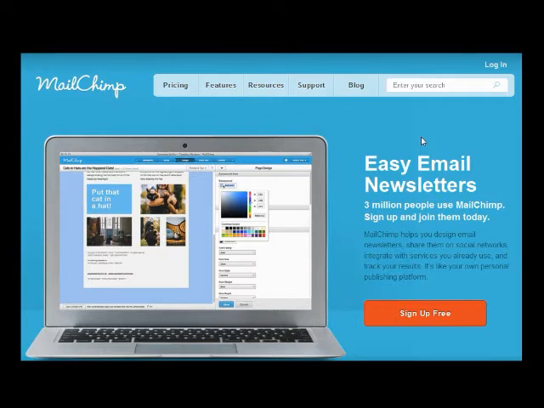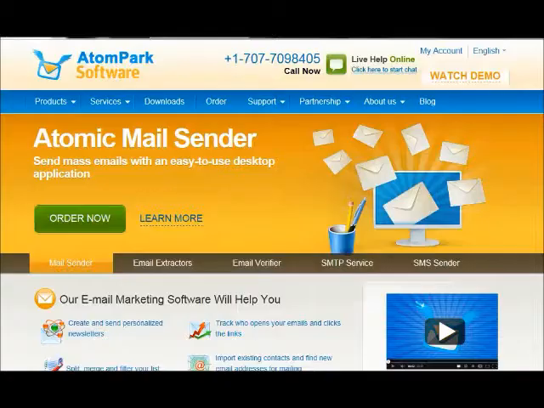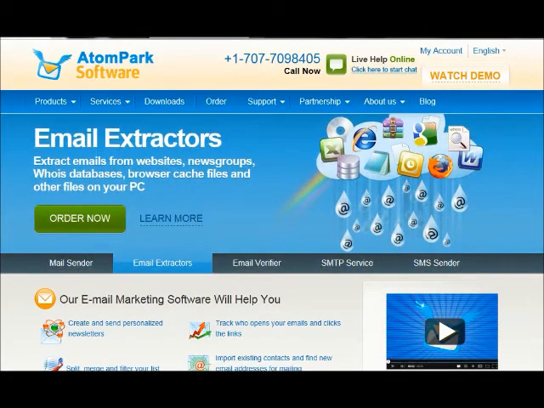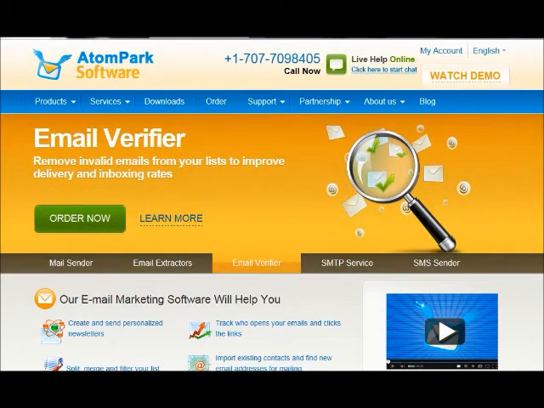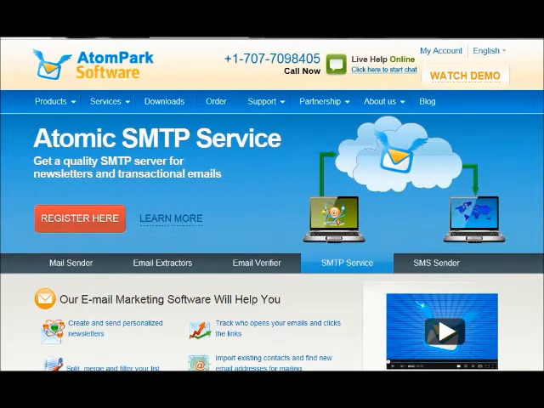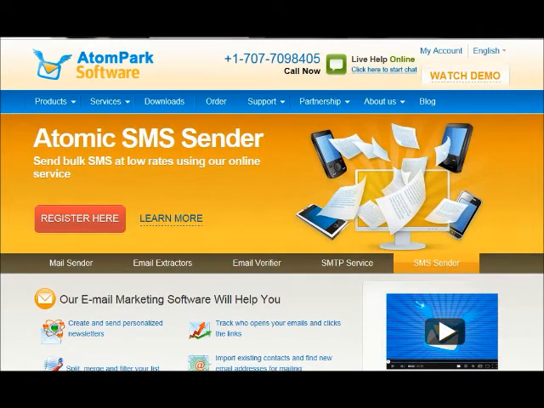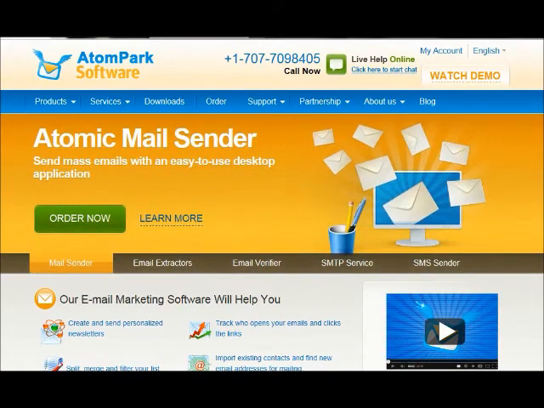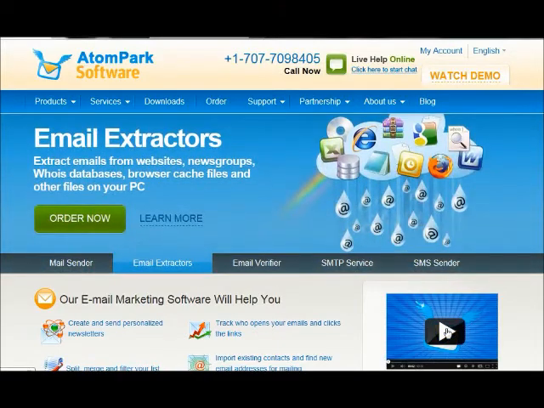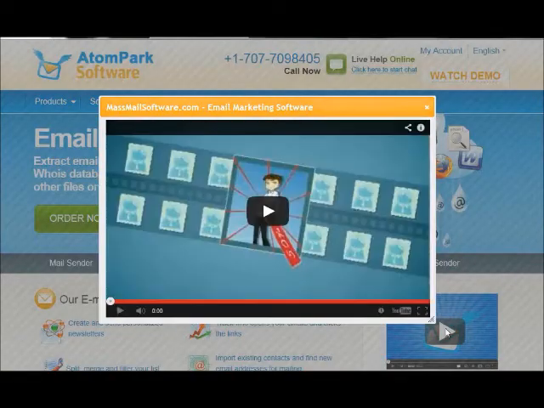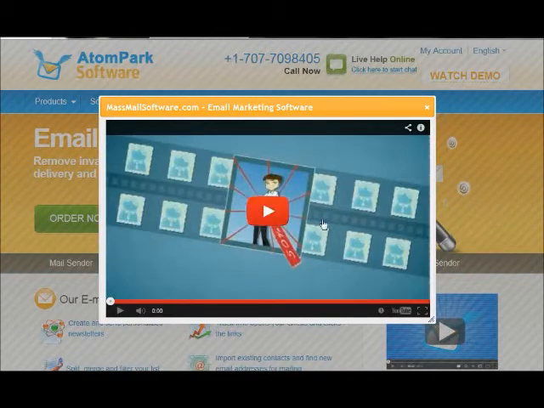If you want to go a couple of sizes larger and do massive mailers or bulk emailers, I would suggest looking at a website called massmailsoftware.com. If you ever want to spend money and use the database you've just bought effectively, my number one recommendation would be to go to Massmail Software. They have a product called Atom Park Suite, and it basically comprises the sender and the email generator, the manager, etc., all under one roof. Check them out. They also have a very cool little demo video that shows you step by step.